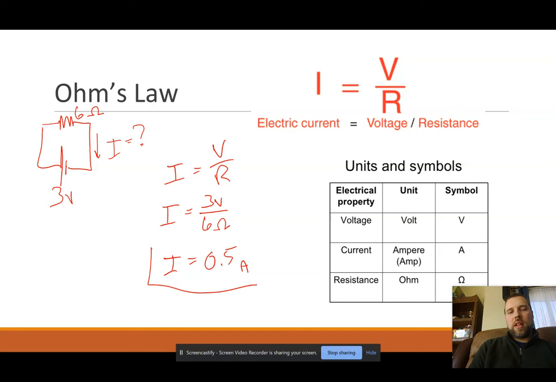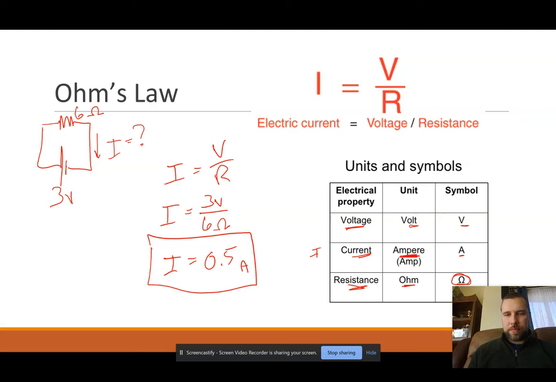And here's where we gotta get used to all the lingo. If we're dealing with voltage, volts, V, that kind of makes sense. Current, we're dealing in amps, and that usually has a little symbol A, and the variable is I, and resistance is measured in ohms and has a little omega symbol just like that.